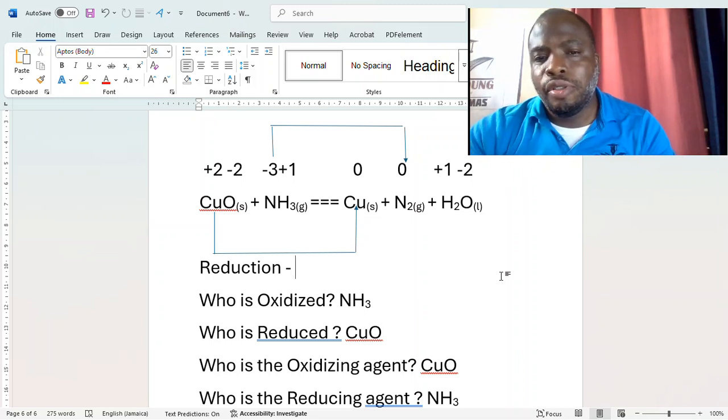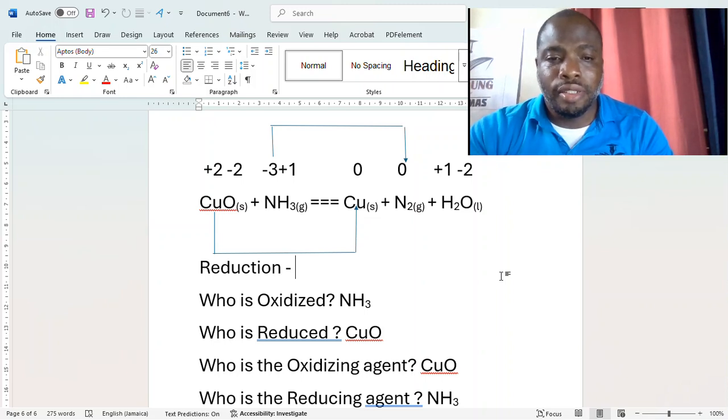All right, so if we're supposed to do a recap, when you look at oxidation and reduction, we said that in the earlier part I spoke about looking at it in terms of oxygen. We also can look at it in terms of hydrogen. So reduction is the loss of oxygen, the gain of hydrogen, a decrease in oxidation number, and the gain of electrons. Once you know those, you can utilize them. Oxidation is the gain of oxygen. It's also the loss of hydrogen. It's an increase in oxidation number and it is the loss of electrons.